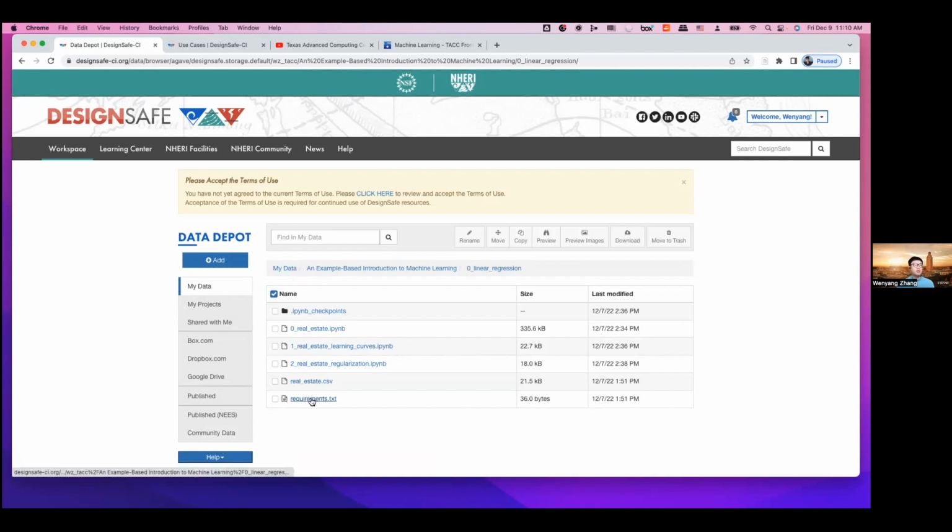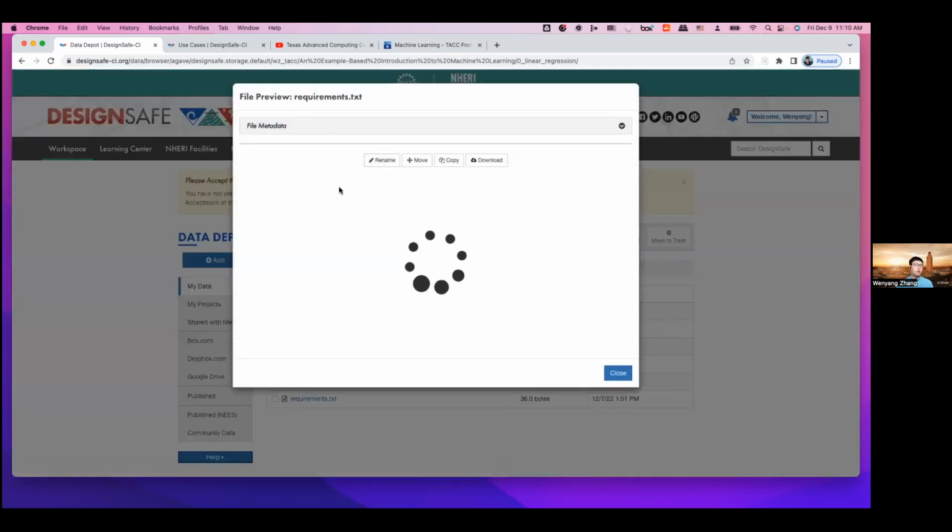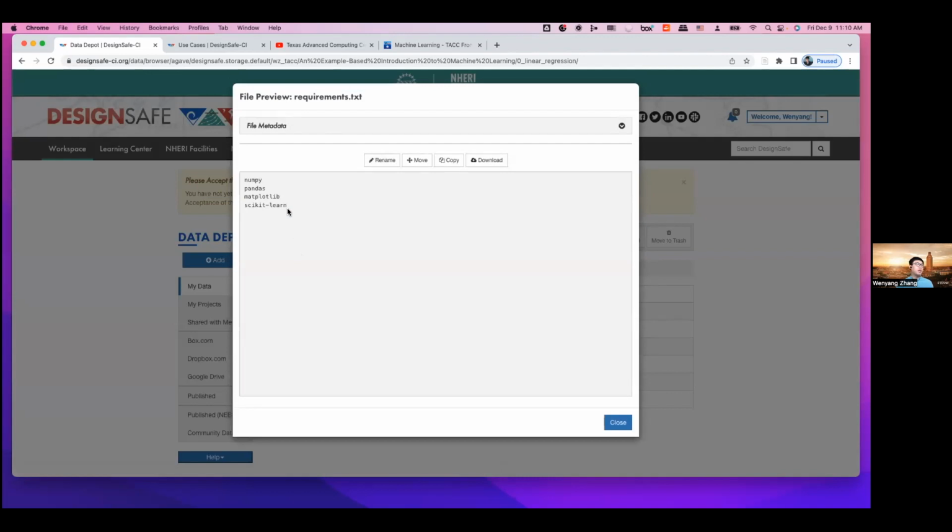And the last one is the requirements, meaning what required Python packages you need to install. For example, for this specific case, we have to install NumPy, Pandas, Matplotlib, and sklearn.